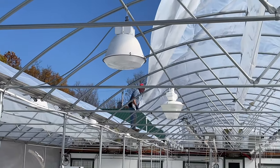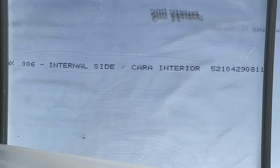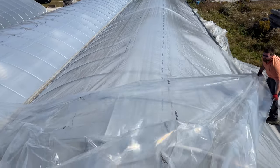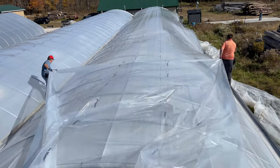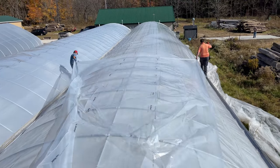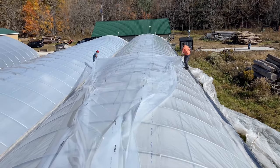Because they pull the one layer and then pull the second layer and then clip everything together until the gutter connects. Like we were talking before, the plastic has interior written on it so you know which side goes down. Now the wind's picking up.